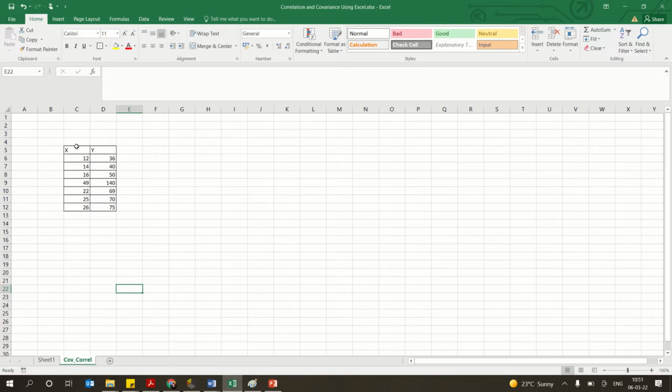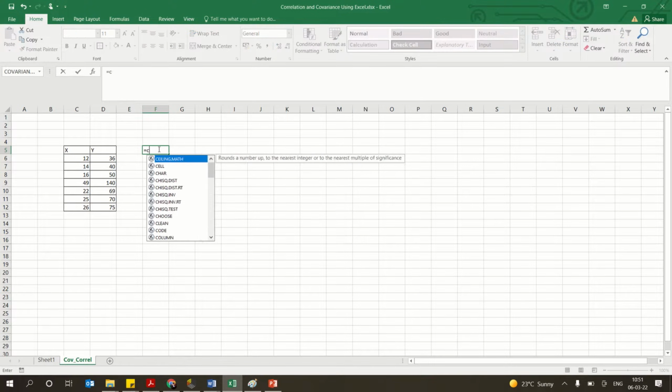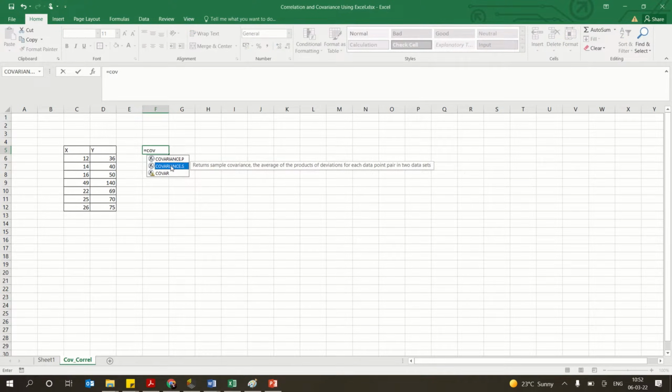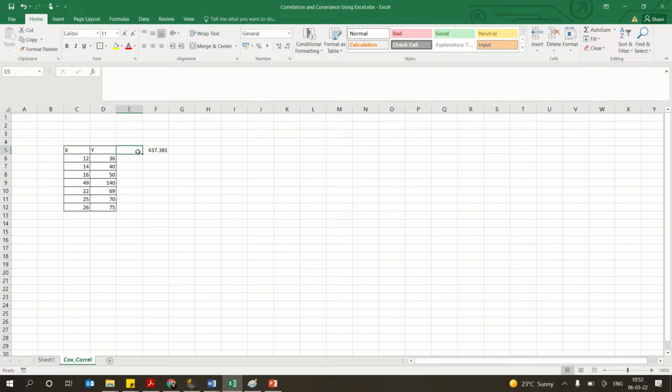This is a simple video to demonstrate the correlation and the covariance of two different values. The covariance can be calculated in three different ways. One is the COVARIANCE.S function, and this is for the sample, and this is for the population. So we normally go for the sample. Then we need to select the first array, comma, and then select the second array. As simple as that. You will get the covariance value. So this is your covariance value with the direct formula.